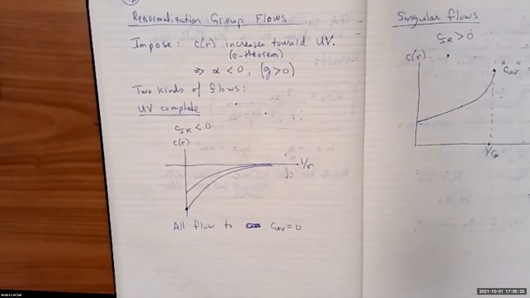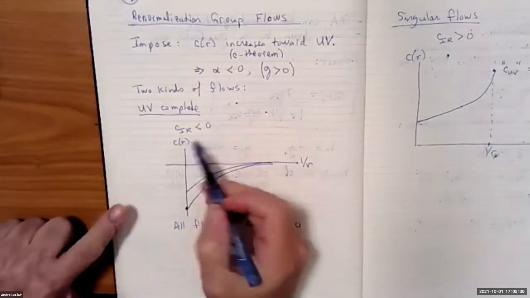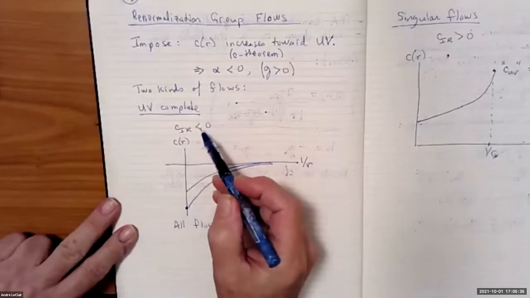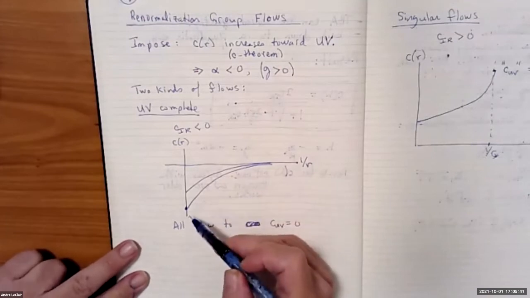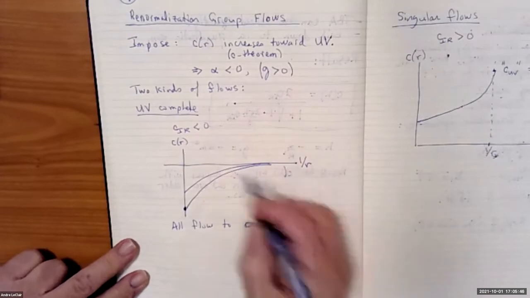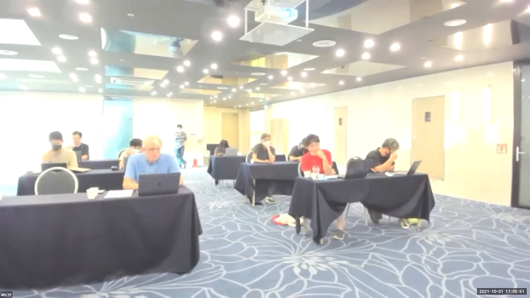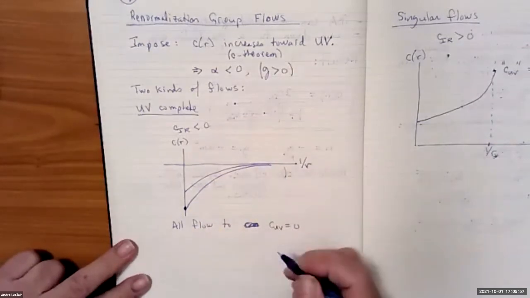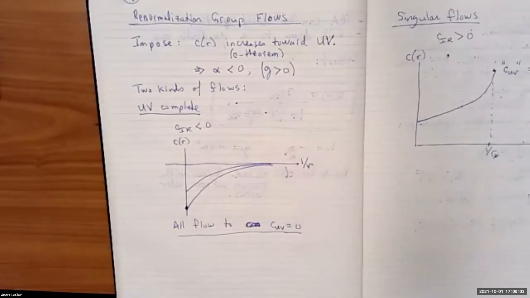So in any case, let's impose a c-theorem, just to limit ourselves. If the infrared central charge initially is negative, which is certainly possible, then in the ultraviolet, you start somewhere here. This is 1 over r again. Infrared is here, so there's a line of infrared fixed points. But anywhere where C infrared is negative flows to C equals 0. They all flow to C equals 0.